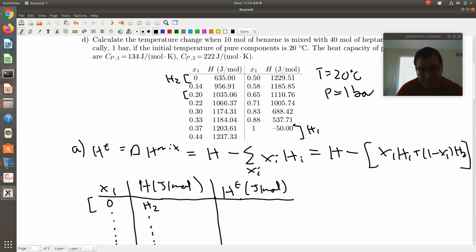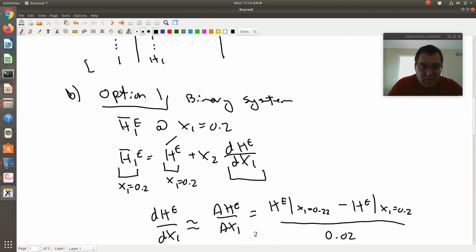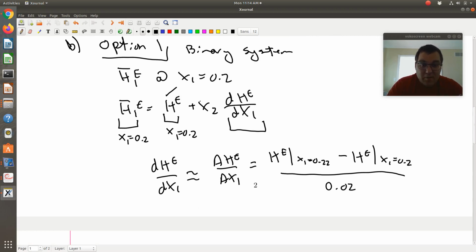Center finite difference would essentially use these two neighboring points. Or you could use a fancier way to approximate derivatives, where maybe I'd fit a Hermite cubic interpolating polynomial between these three data points, and then evaluate the slope at 0.2. So there are lots of different ways you could do it. But it would just be a matter of estimating that derivative, which I could do using a simple numerical method in this case. Then once I have that, I could just plug it in and directly compute h bar 1E.